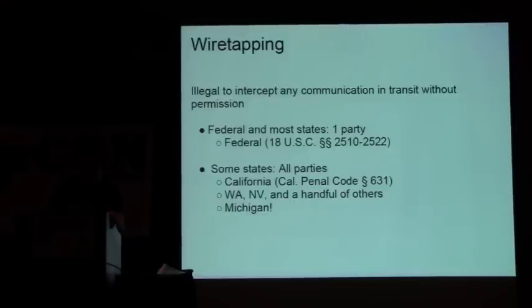The question is, is it permission or notification? It's supposed to be permission, but as we all know, if you've ever called a call center, they'll play that little message that says, this call might be recorded to better serve you. It's implied permission, because they're basically saying if you don't want to be recorded, feel free to hang up now. So in real life, it's kind of notification, but the legal standard is permission. However, you'd have a hard time saying you didn't know, when they'll replay the call and point to the audio notice.